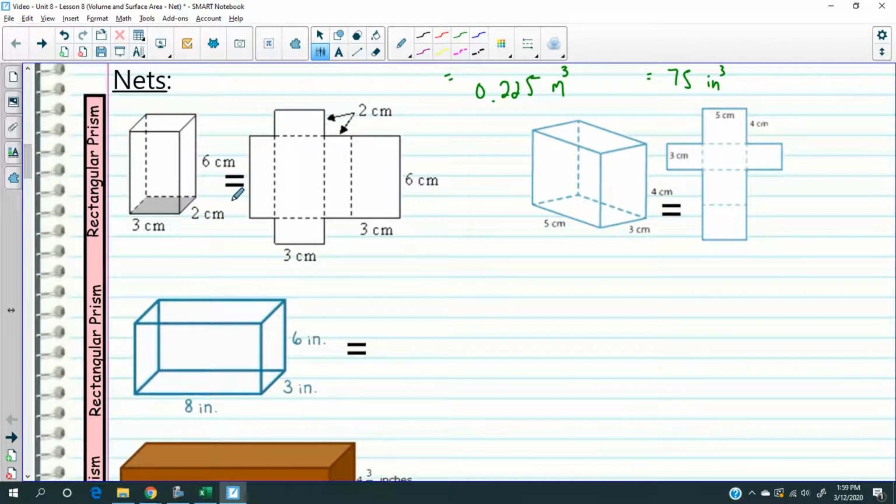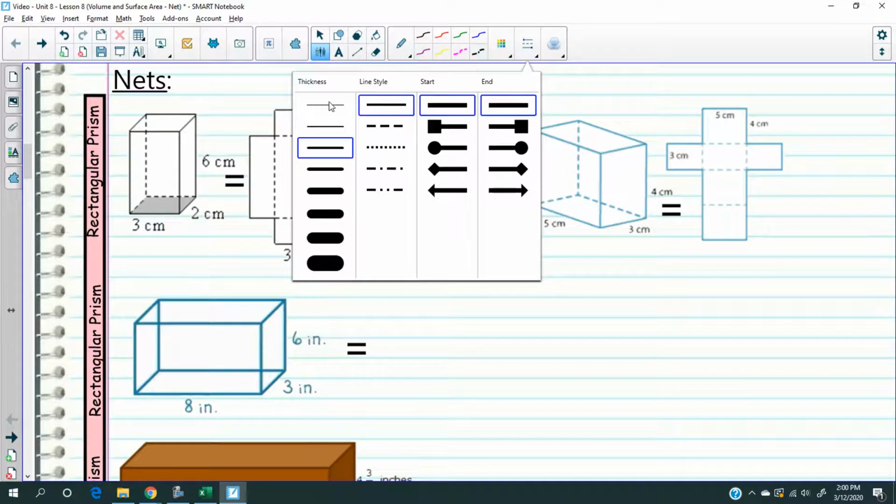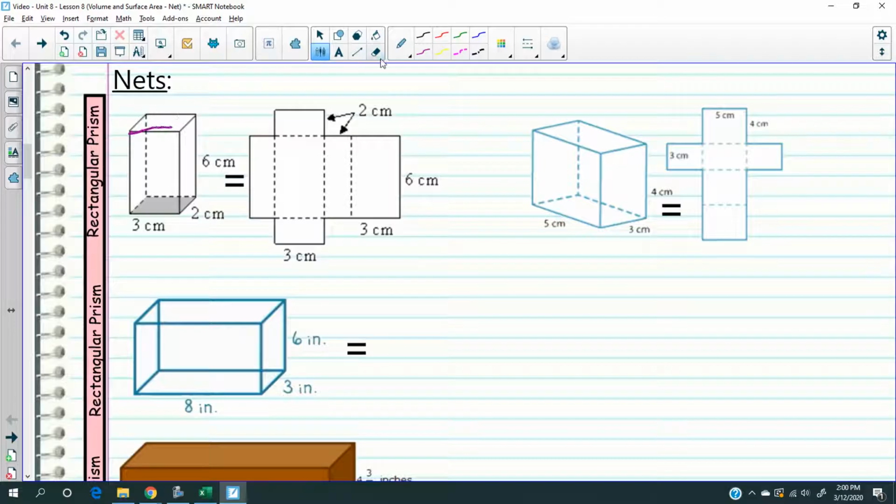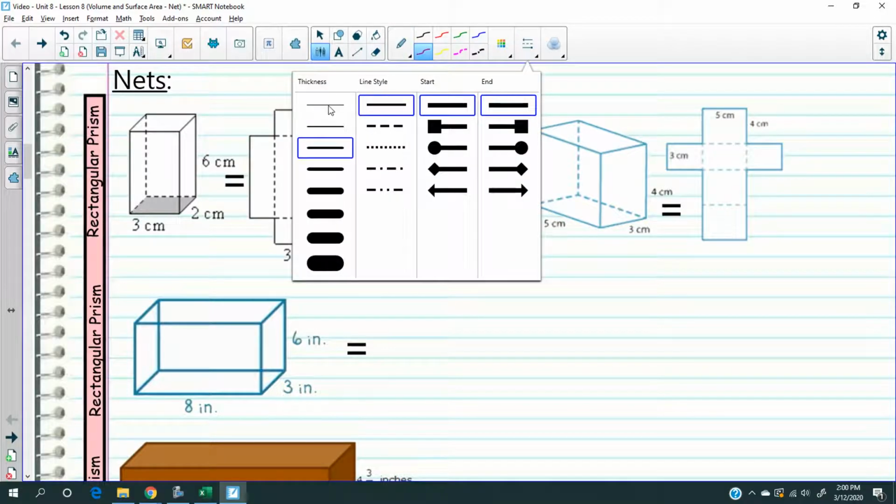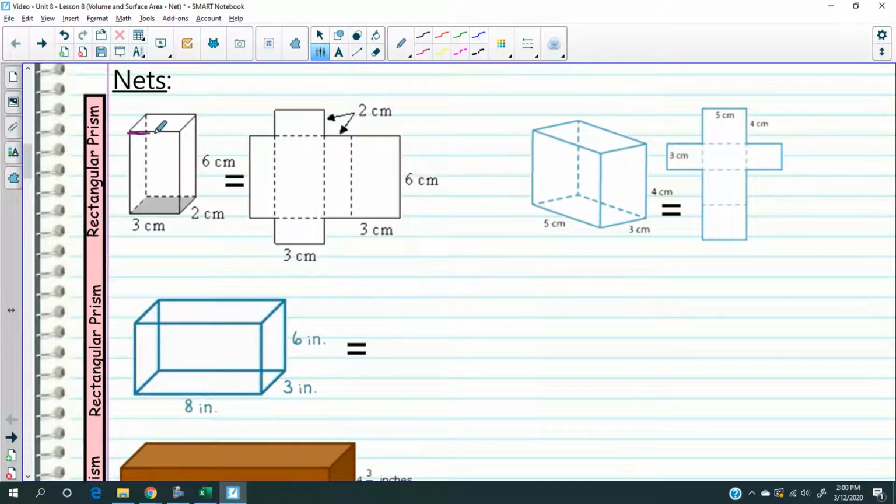For nets, think of a net, right? Again, as you take the box and you unfold the box. What would that box actually look like? So for example, if you take this rectangular prism, right, and you unfold it, you're gonna get several things going on first. So let me see if I could use color coding to match them. So let me erase this. Let's say I stick with purple for this. So one, you got these bigger ones going on here. I'll try to do a little bit of my sketching. So here you got this going on.